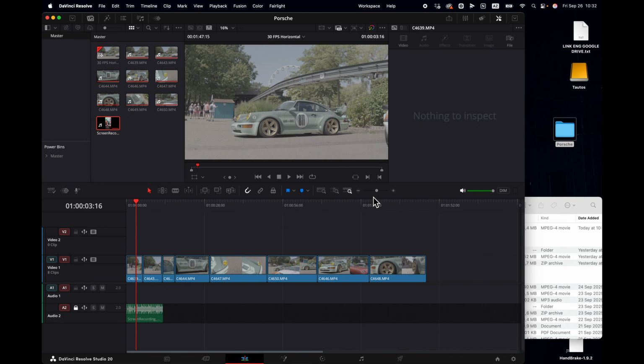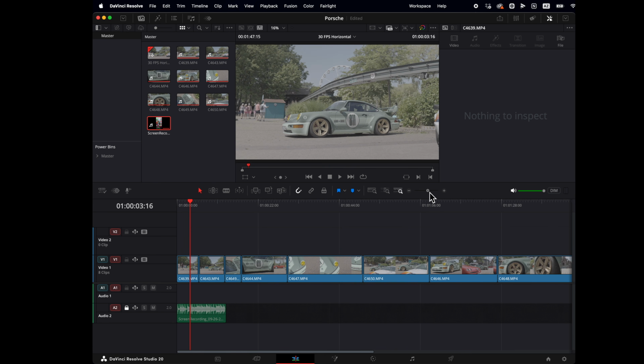Now let's start with our rough selection, like the order of the shots. Let's say we want to start with a wide shot from the whole car in frame. And then I usually like to mix it up. For example, from wide to medium or close shots. But we don't want to be putting only close-ups next to each other or only wide angle shots next to each other. So we want to mix it up to keep it interesting. You can also mix low angle shots with high angle shots, again, to keep the edit interesting for the viewer.